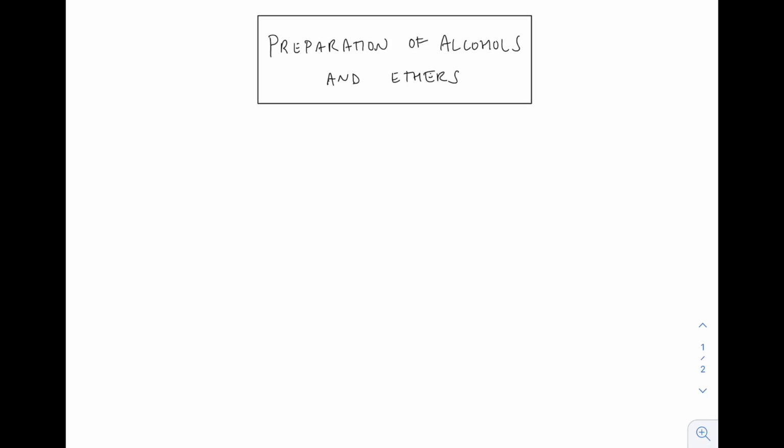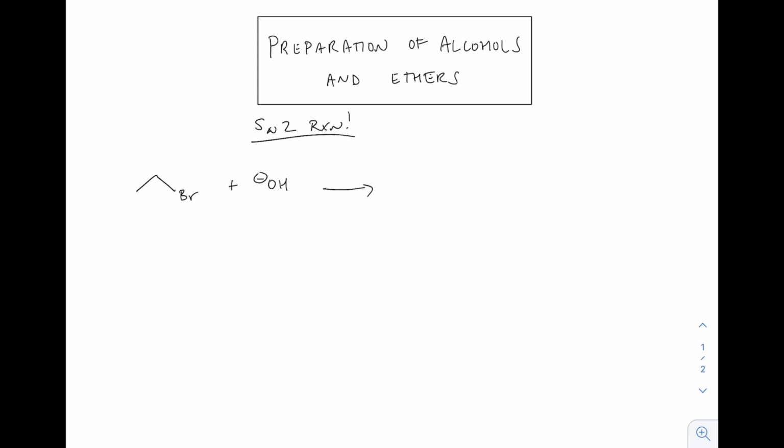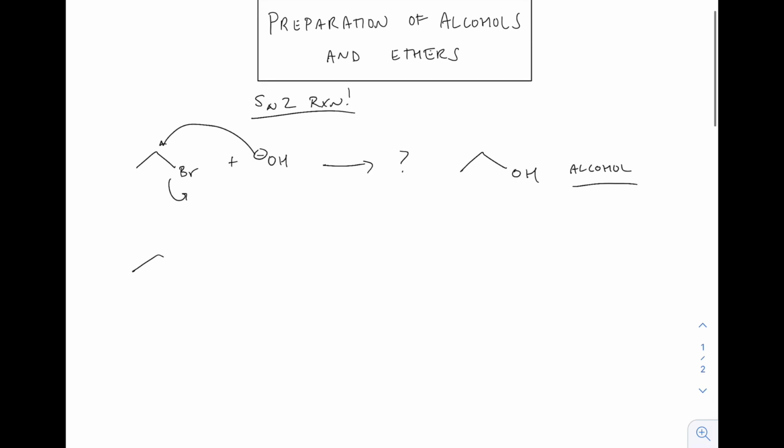Alright, so this video is going to be on the preparation of alcohols, ethers, and epoxides. Remember, epoxides are just a cyclic ether. So these are going to be done with SN2 reactions, okay? And we already know this stuff, so awesome for us, right? Because it's more or less a review, but with a little bit of a different look at it, right? So we already know how to make alcohols, right?